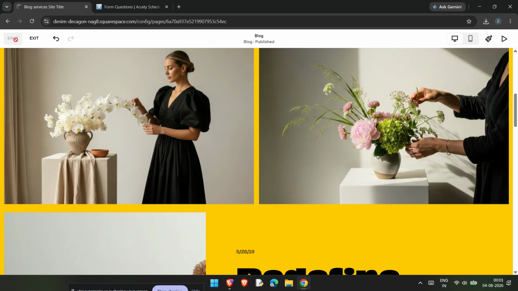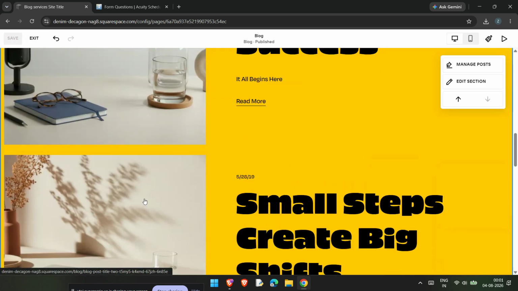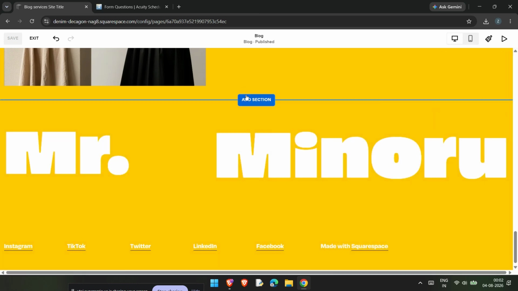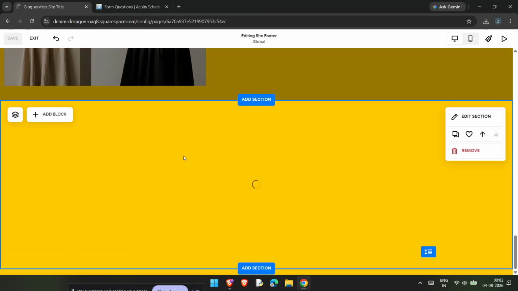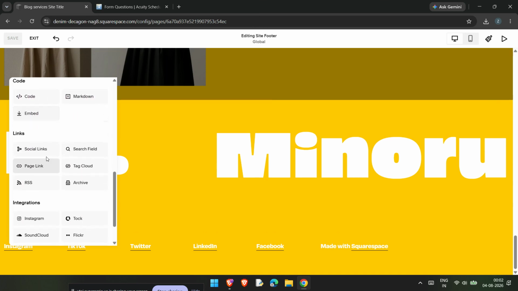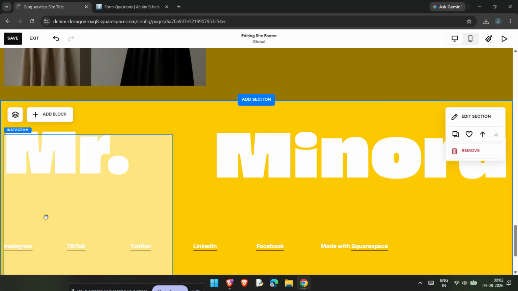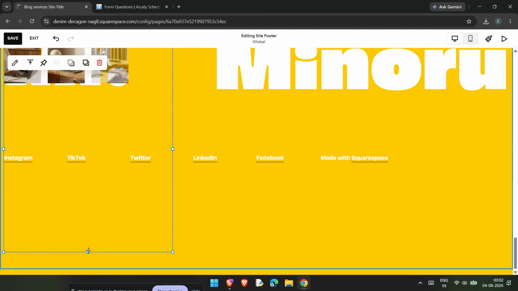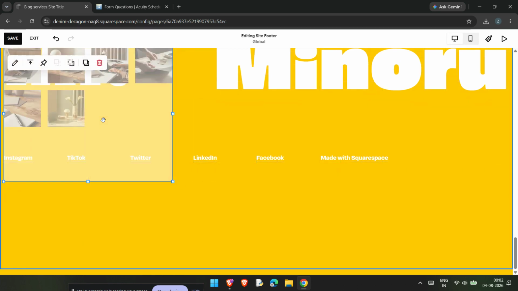Next, scroll down to your footer section. This is the final place we'll optimize so your site stays connected to your social media presence. Click Add Block, then select Instagram. Connect your salon's business handle so your web lookbook updates automatically whenever you post transformations on social media. This is a great way to keep your site fresh without constantly updating it manually. It also helps potential clients see your latest work and follow you on Instagram for more inspiration.